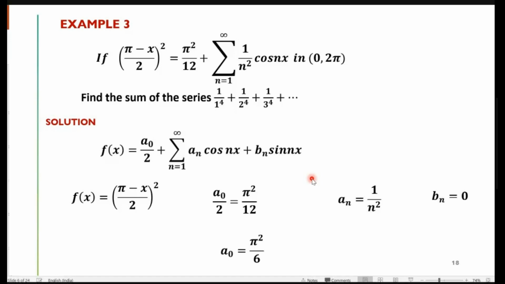Okay, so now we have to write, now how do we know whether we have to apply Parseval's or any other value for x? How do we identify whether we have to use Parseval's here, how will we understand?